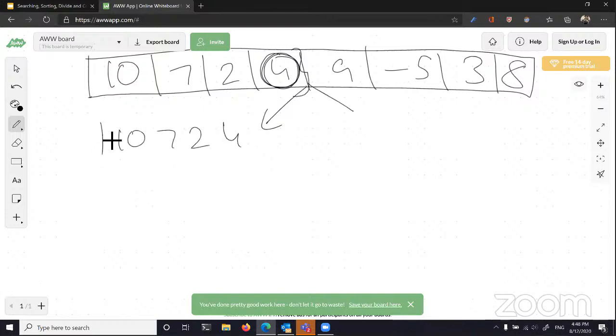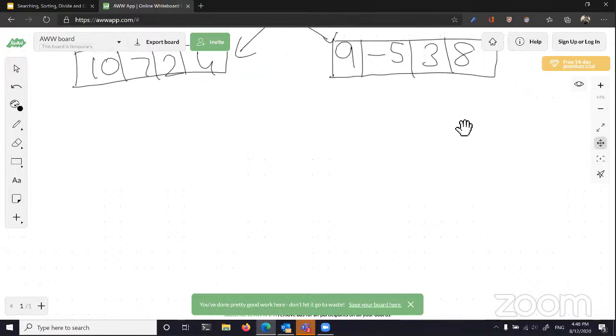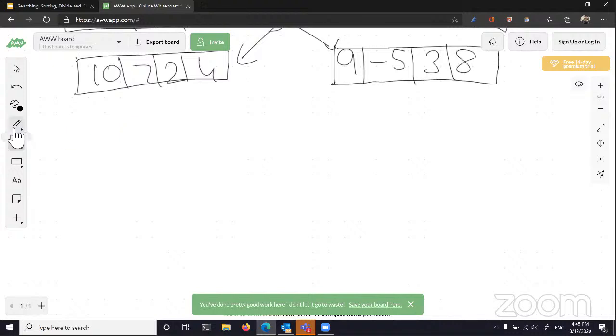Okay. So now we have 1, 2, 3, 4, 9, 5, 3, 8. And now let's just move a bit down because I don't have any space. I'm so sorry, I'm writing a bit big. And again, till we hit only single element arrays, we'll keep dividing. Again, this is our middlemost element technically, so we'll just divide it again.